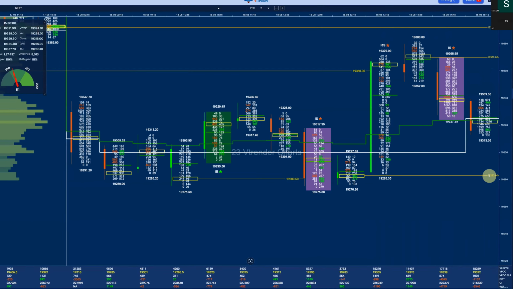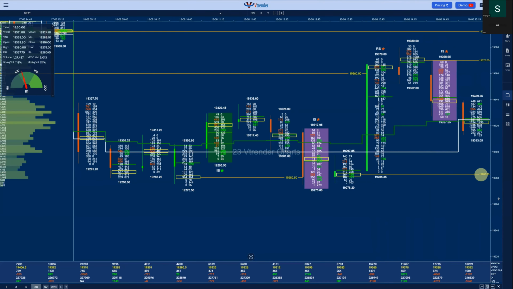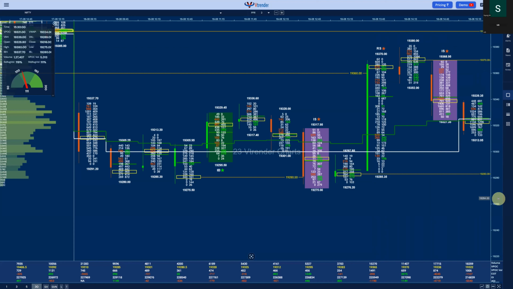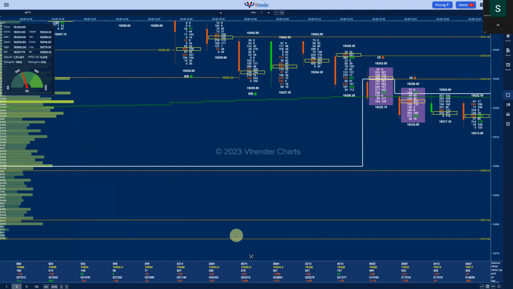And this is just an example. But this example tells you how price moves in the market. It's a function of volume coming on the demand side, and it's also a function of volume coming on the supply side. Now, this is an example of a 30-minute bar. But the same thing happens on a 3-minute bar. Buyers and sellers coming together.